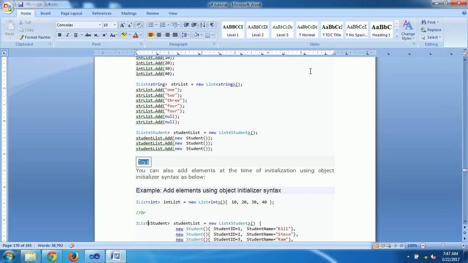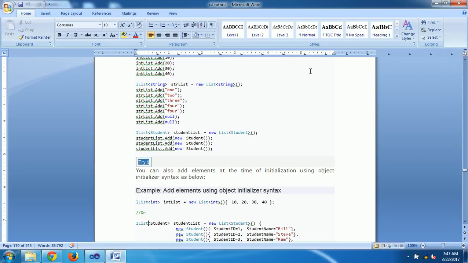This object I move into the list. Here we do it in one line of code, but I have written 4 lines. Why? Because my data is not directly here. I have 3 fields; first I added these 3 fields into my student, and then I added this student to the list.